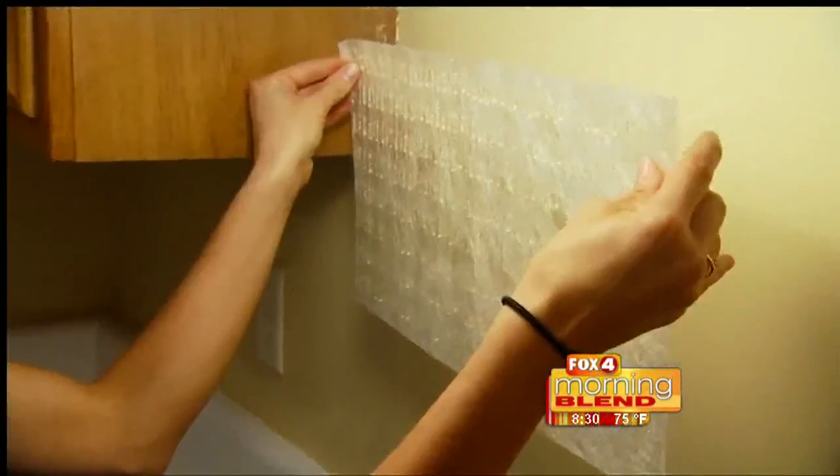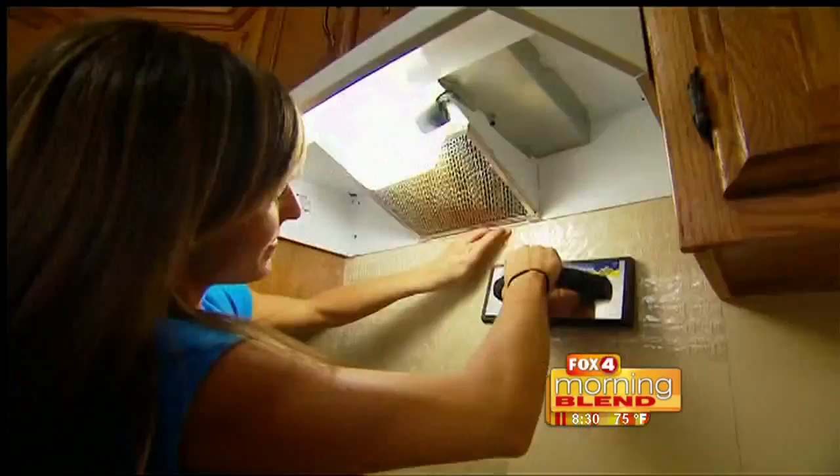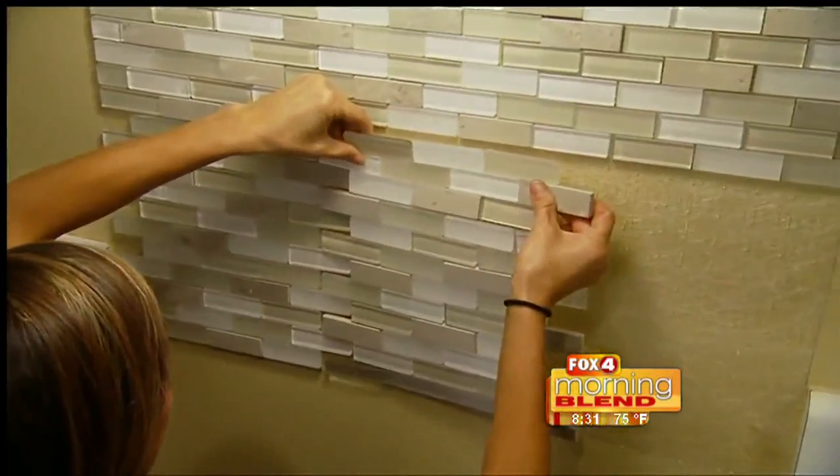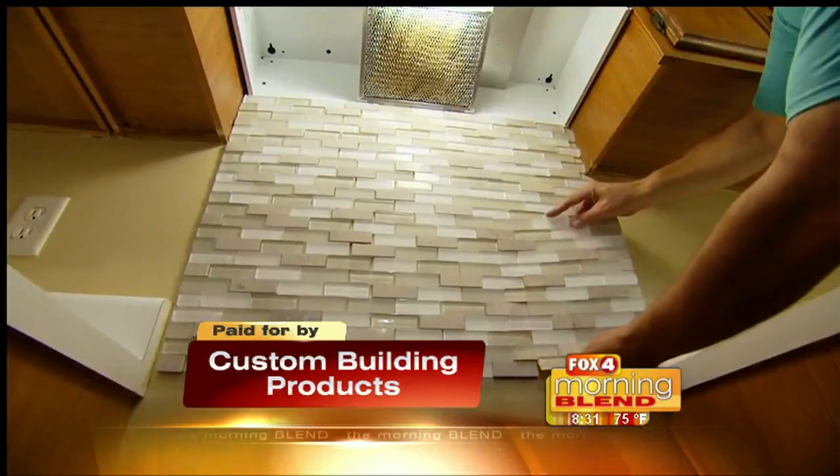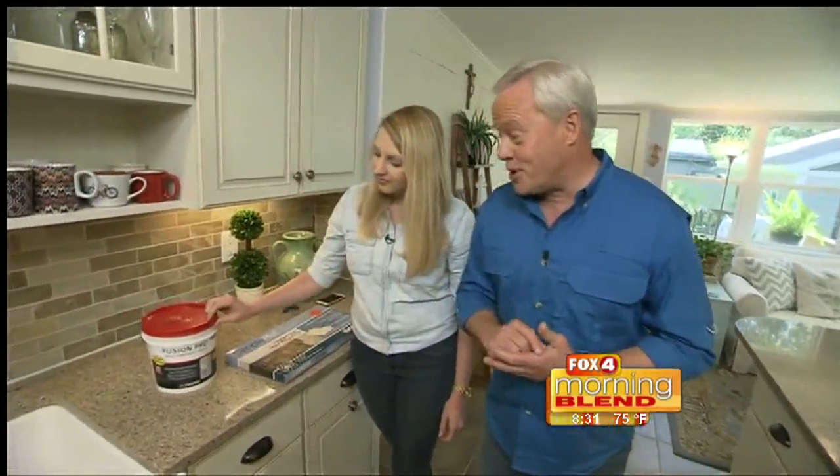Another homeowner that we helped do the same thing behind her stove, we skipped a step, and instead of doing the thin set adhesive that takes a day to dry, we installed it with Simple Mat from Custom Building Products, and we were able to install it just like a giant piece of double-sided tape. We applied it to the wall, peeled the plastic film back, stuck the tile up there, and we were able to grout in the same day. And the grout we use is the same grout that the pros use. It's from Custom Building Products. It's called Fusion Pro. And once you get it in place and it dries, Stephanie, you don't have to put any sealer on it at all.